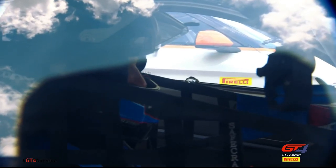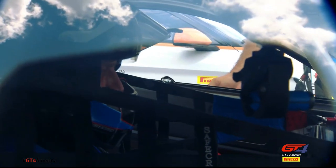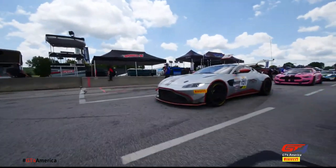So they've certainly got some pace. You're getting a look there at Mr. Bell driving for GMG. Well, of course, that's James Sofronas' Global Motorsports Group, and that's a team with probably more experience in Pirelli World Challenge and now SRO Motorsports America than any team on the grid anywhere. Yeah, and as you'd expect, the car looks immaculate.